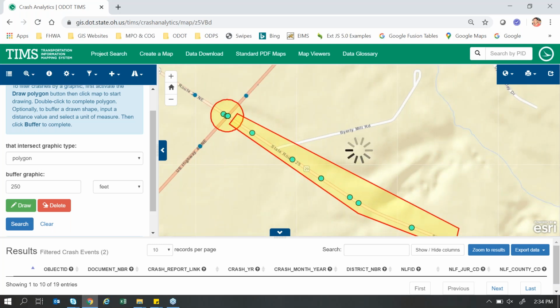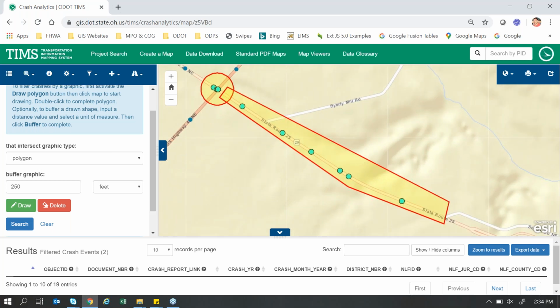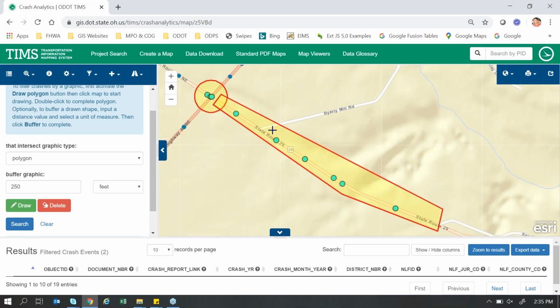You can see that what's highlighted within that buffer zone is what it's going to download when we go to download the data set: these 19 crashes. Just the way the system's set up, you go to the county and it's going to show all the crashes. You just zoom into your particular area, like we did right here, and then draw your buffer zones. Once you hit search, it locks in those buffer zones. So again, this is pretty much the main piece of GCAT that makes it a beneficial program to users, as far as being able to run crashes at intersections and stretches of road.